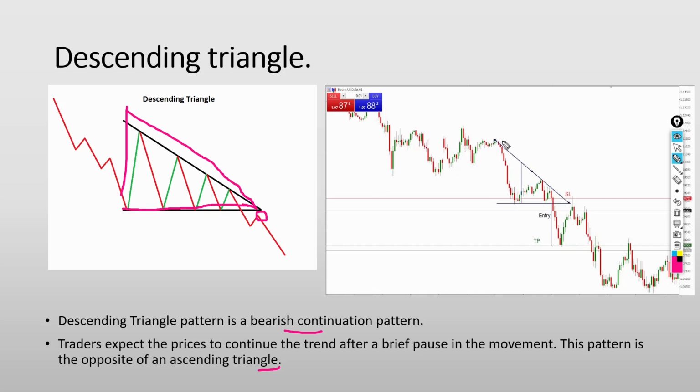For example, when you look here, we connected these two points to form this falling trend line, and then you have this base. Okay, after the price breaks, you can enter from there or you wait for this retest. Have you seen the retest? Then the price continues downwards. So that is the descending triangle. We shall see it on live charts, don't worry. Okay.